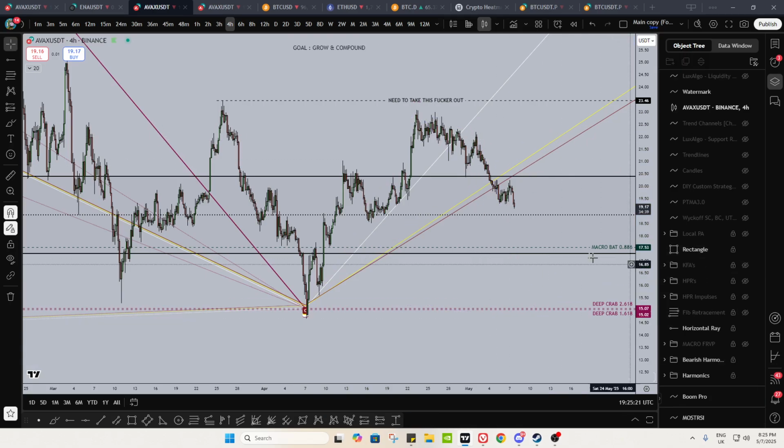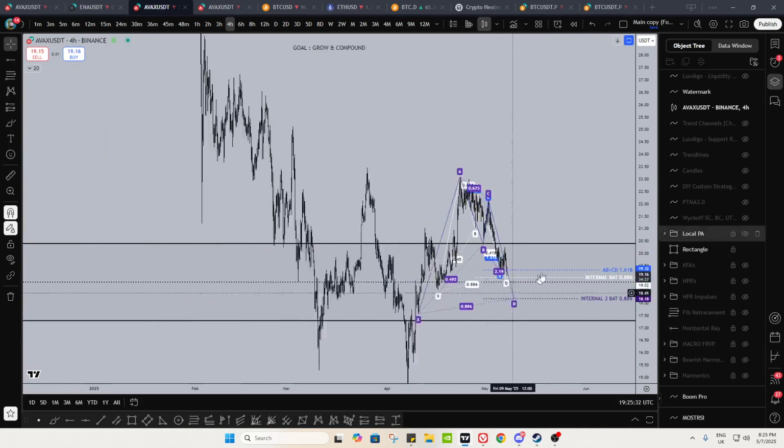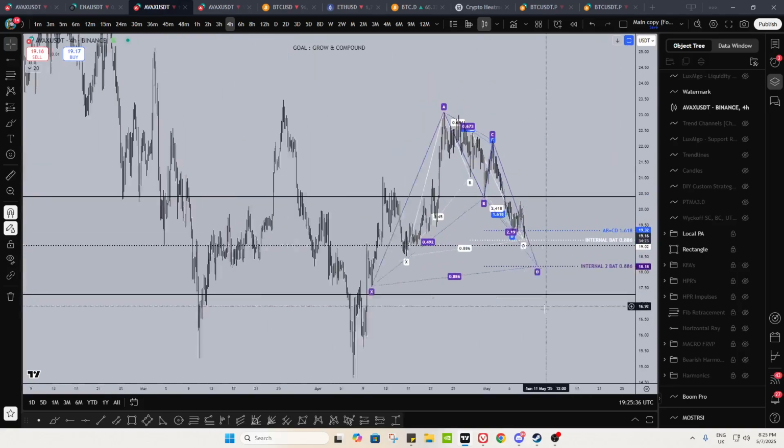I'm not going to go lower than that for now, because we're going to get more wave structures developing by the time we get there. So for now, if I turn this off, and this off. But if you were to focus on the actual lower time frame, let's get the confusion out of the way.